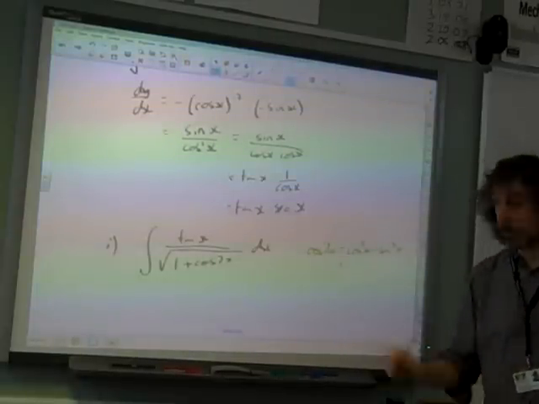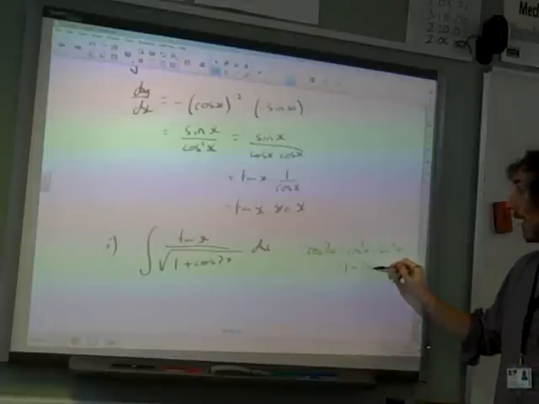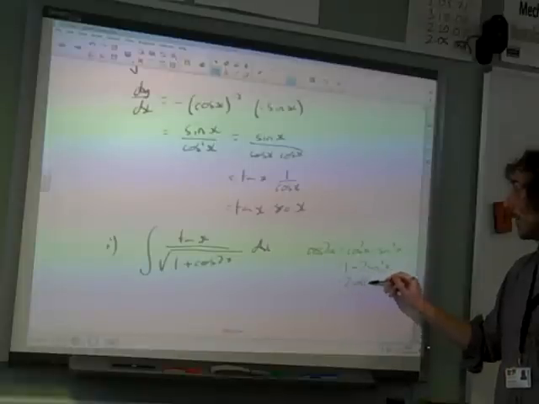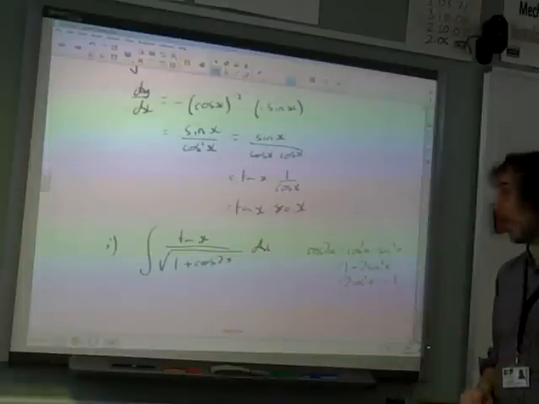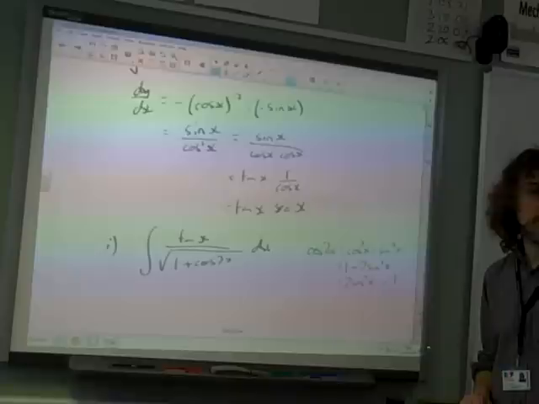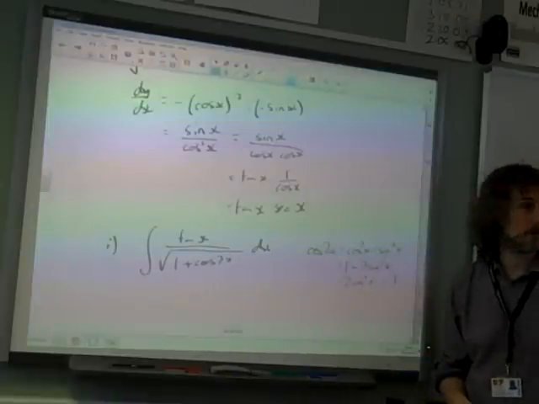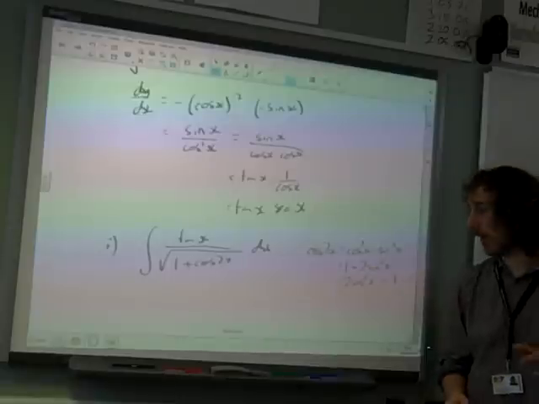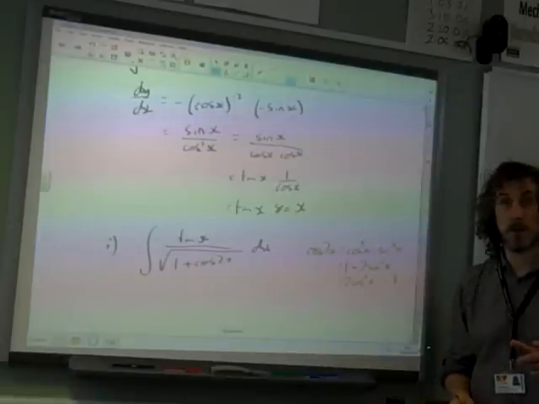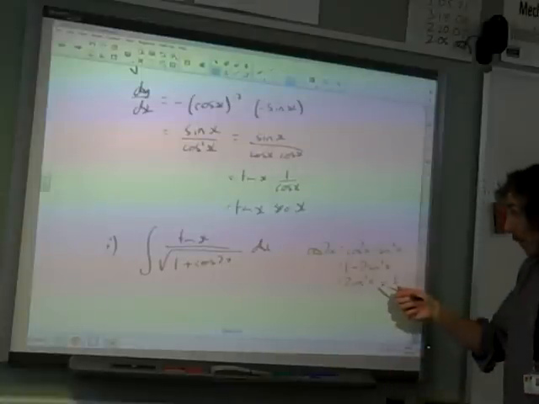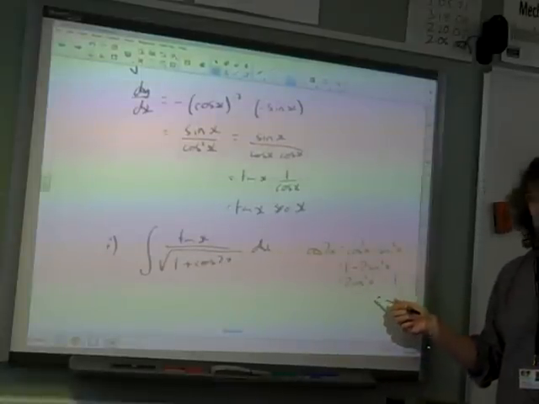Which means it also can be written as 1 minus 2 sin squared x, or 2 cos squared x minus 1, depending on how we break that up. So we've got three choices about what we do with this. Because I am interested in getting this to do with sec x, which is about cos x, so I'm going to choose that bottom one there. Let's see what we can do with that.